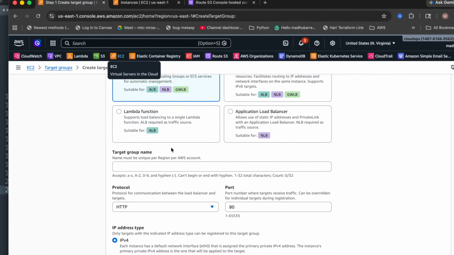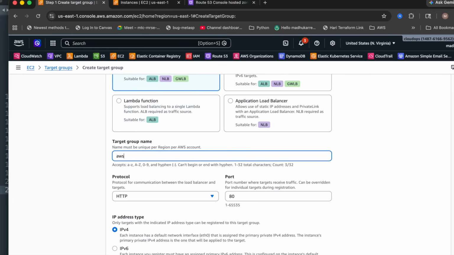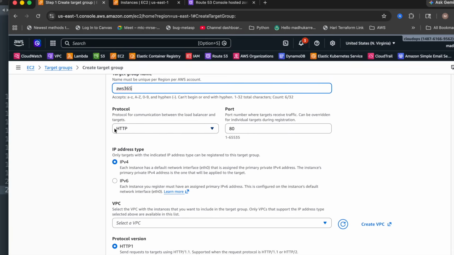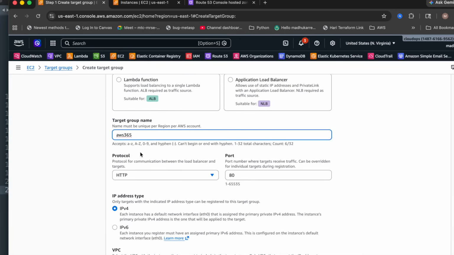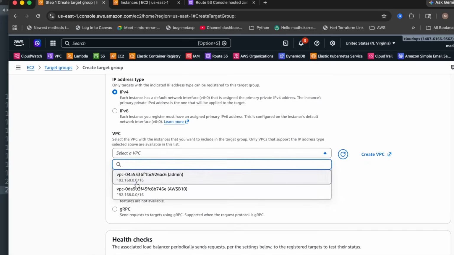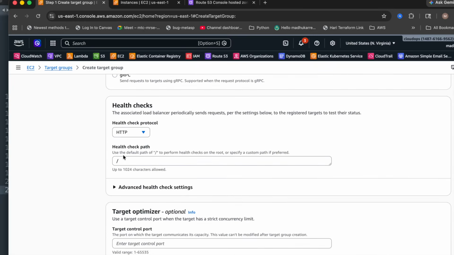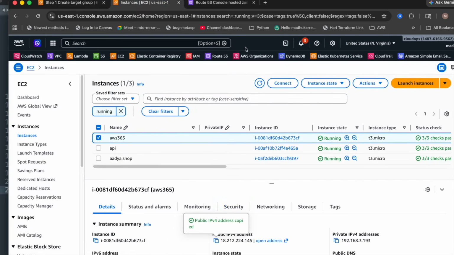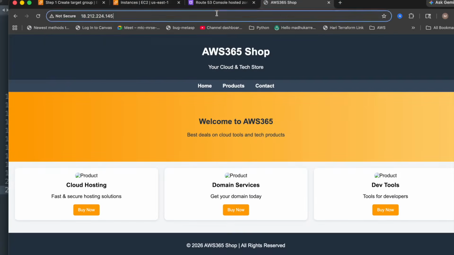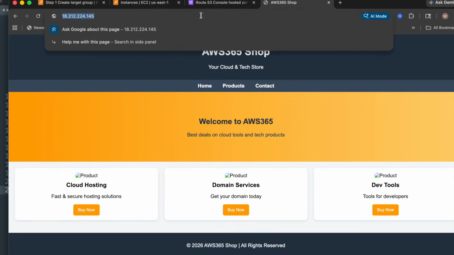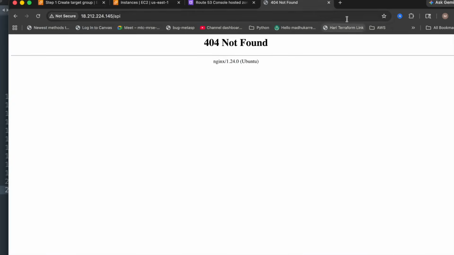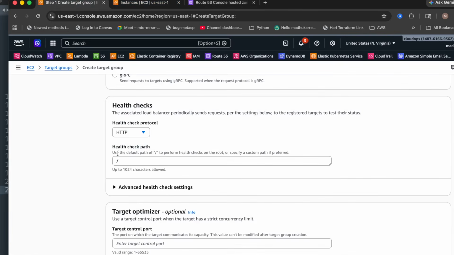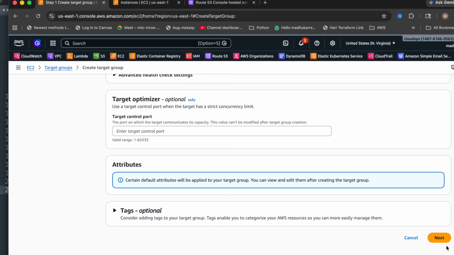I'm going to use instance types. So let's say AWS 365. This one works on HTTP and HTTPS, so let's choose HTTP protocol for health check. Health checks I'm going to do on slash, that's a root. A root means if you visit this IP address, for instance, this is slash, this is what we are visiting. If you put something here, it's gonna give an error. So that's what we are checking. We are able to reach that root, that's why it's slash. Let's leave it as is and then create.